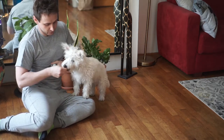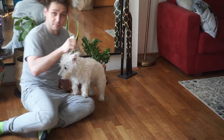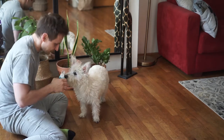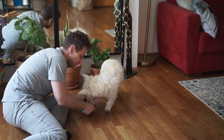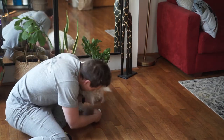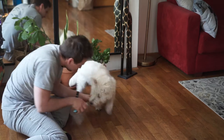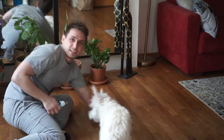He seems to like me and the treats now, but as soon as the clippers come out, he would never let me do it. And he always runs away. As you see, it's impossible.